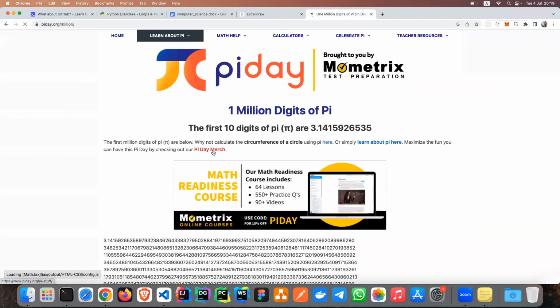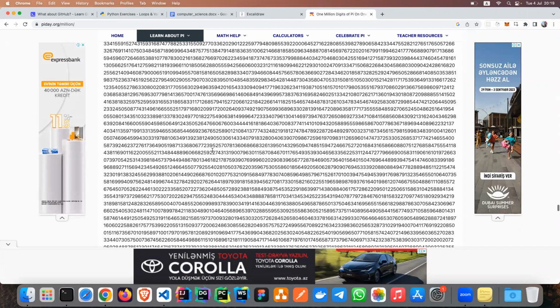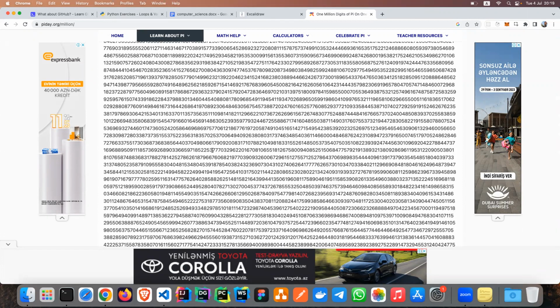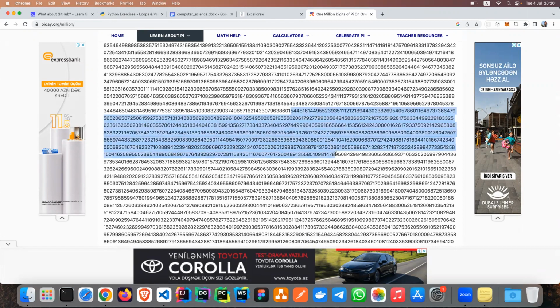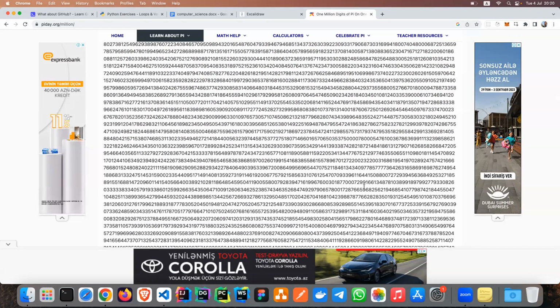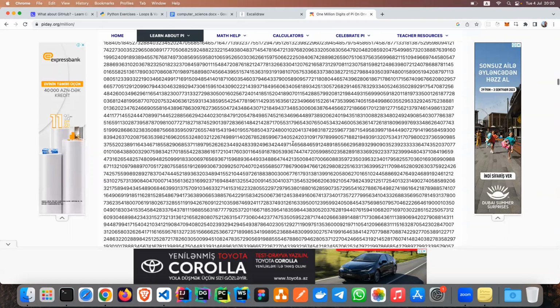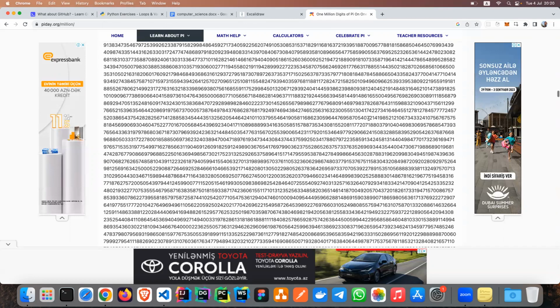You can see some website like this. I don't know what's the reason for this, why people do this, but this is some digits. I think they use maximum 100 numbers after the comma. Okay, I'm not sure why they use it. Maybe, for example, because number pi actually never repeats itself, there is nothing repeated here. They are all just random numbers. Maybe some computer scientists use them to get some random numbers, but I'm not sure.